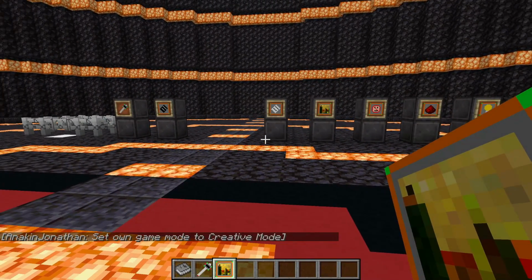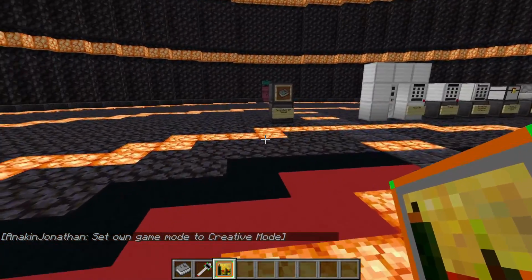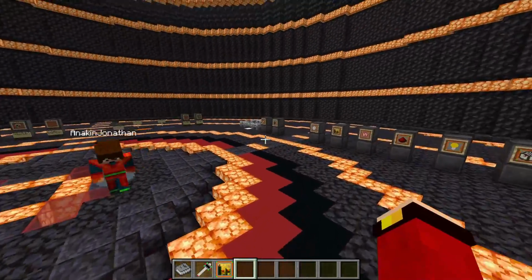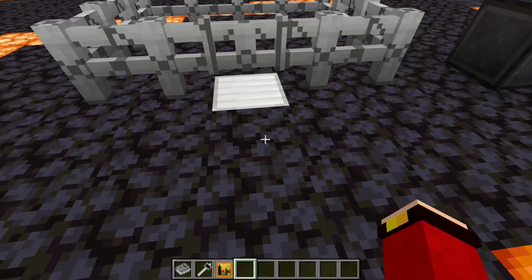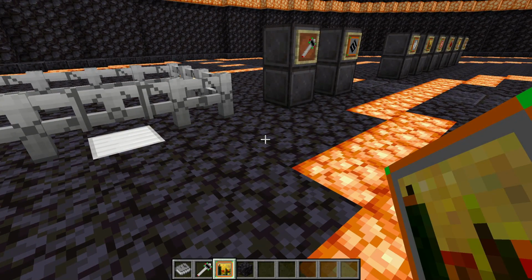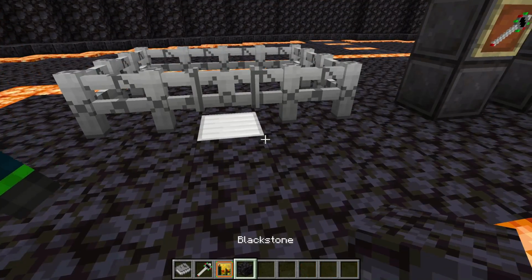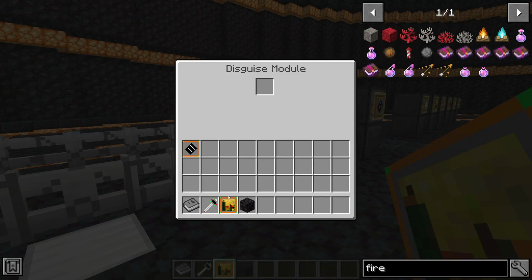Now here we have the more interesting module. This is called the disguise module. This allows you to hide some of the blocks in this mod so they can be flush with their environment. For example, here I want to get rid of this keypad, which looks kind of weird under this block. So I'm just going to choose the block of my choice. And then with this disguise module, which is crafted with 1 painting, 1 paper, and 7 iron ingots, you can choose a block that this will become. That kind of came out wrong, but here we go.